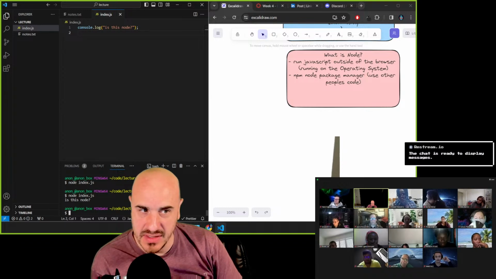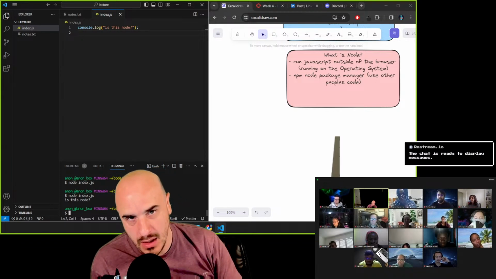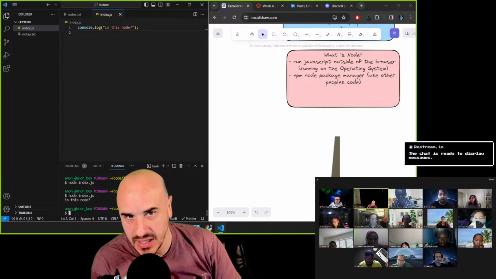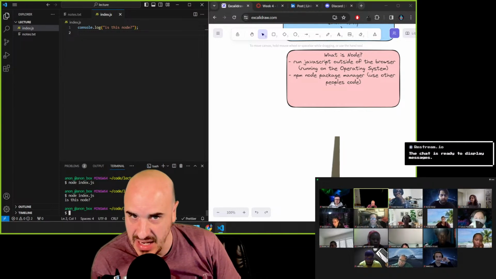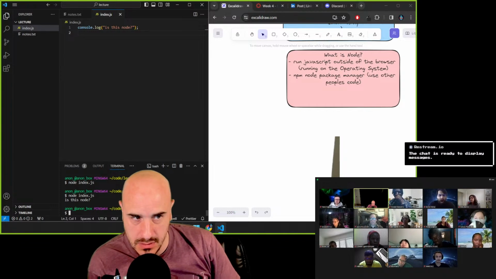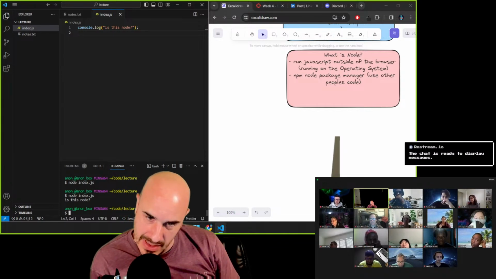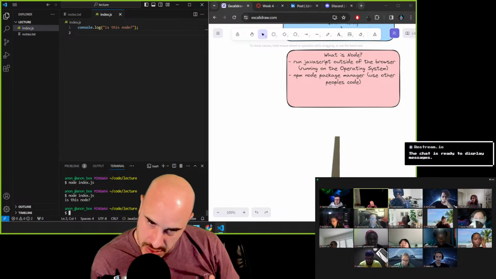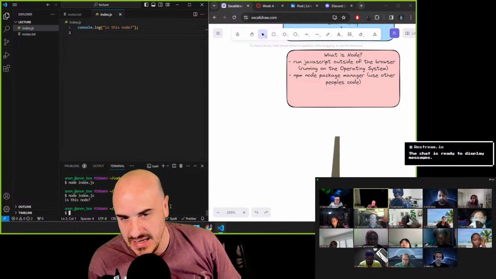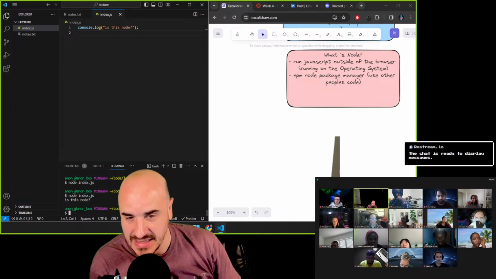So why do I bring this up? Node applications are how we're going to build React and Next.js applications. So I want to spend a little time on Node before we jump right into Next.js, because Next.js is just going to be a Node application that enables us to build React applications.